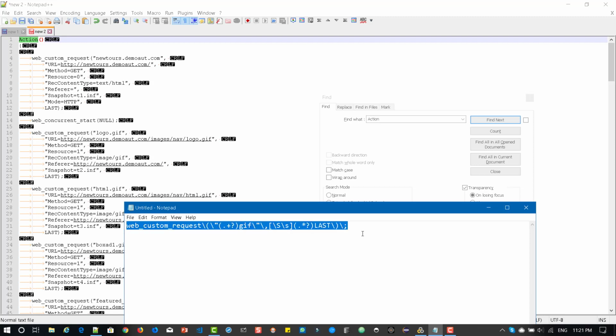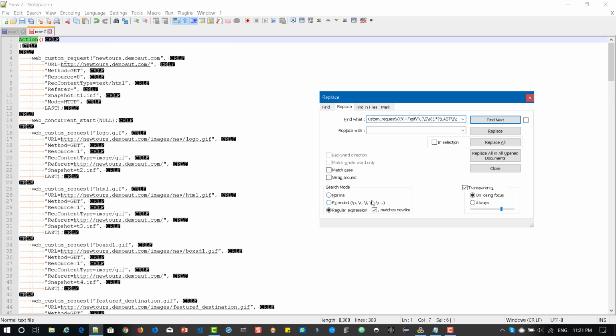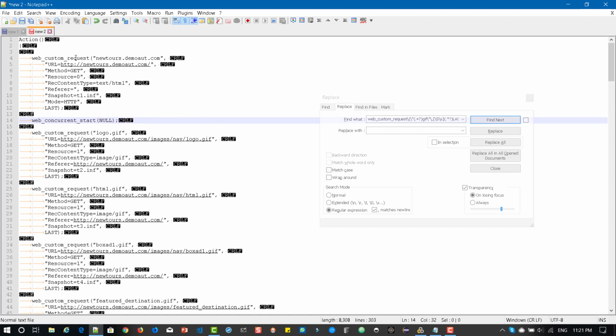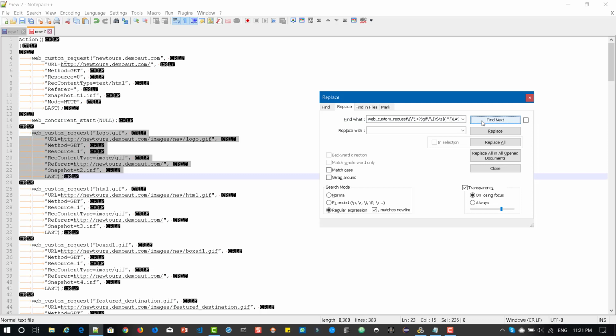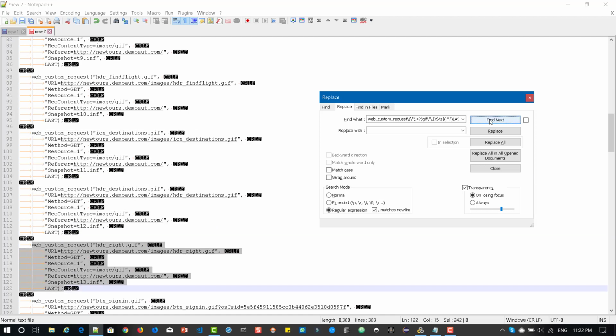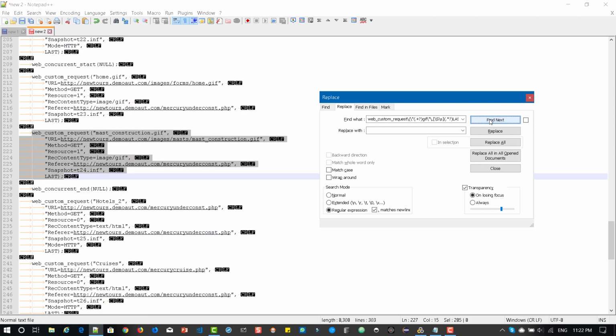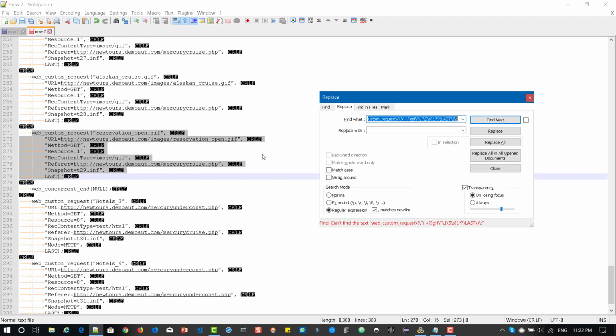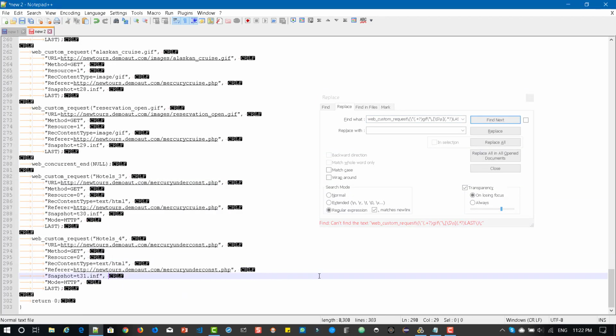What I'm going to do is copy this and paste it in Replace, and make sure your cursor is at line number 14, because if you keep the cursor at the top, somehow it is identifying this. I'm not sure why, because it should identify the GIF string. That is why please place the cursor on line number 14 and hit Next. Now you can see it is identifying only this request. And if you keep clicking Find Next, you can see all the GIF requests will be identified using this regular expression. Okay, now it has reached the end and it will ignore the other calls.